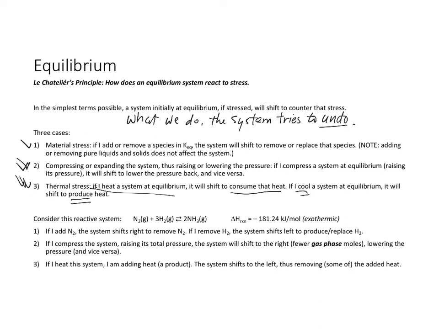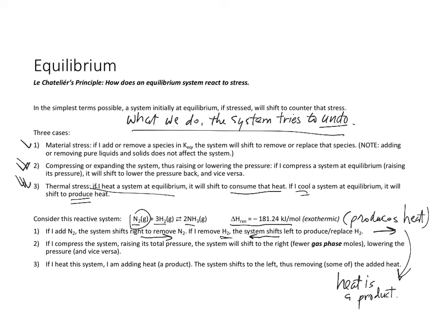Let's look at this reactive system. I've got nitrogen plus hydrogen makes ammonia, and this reaction is exothermic. It produces heat going from left to right. We can say it this way. Heat is a product. Now, let's talk about three changes. If I add N2 to the system, then this system is going to shift to the right to remove the nitrogen. If I remove hydrogen, a reactant, then this system will shift left to produce or to replace the hydrogen that I have removed. It's just trying to undo what I have done.